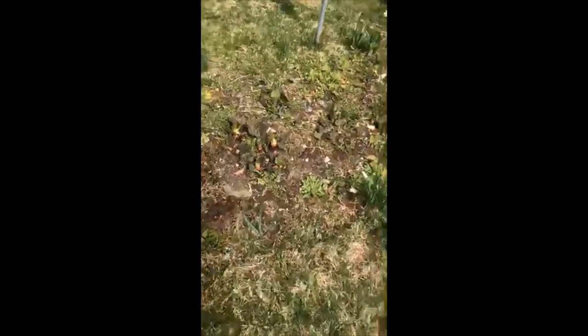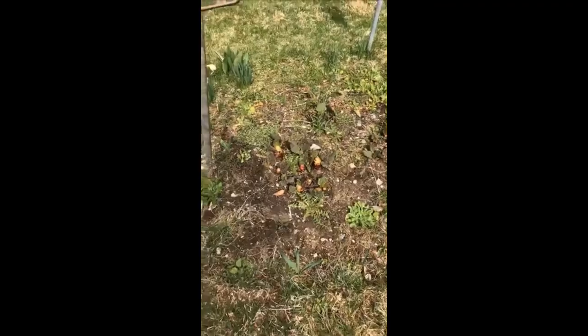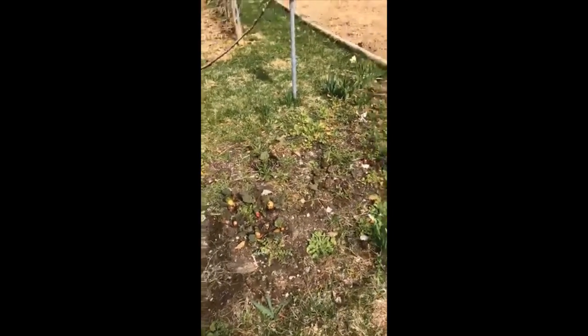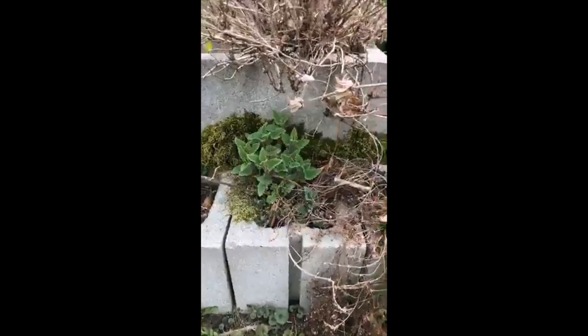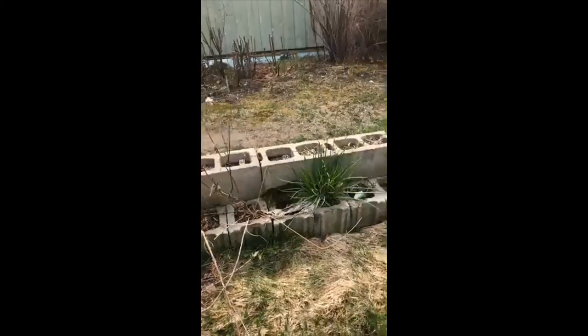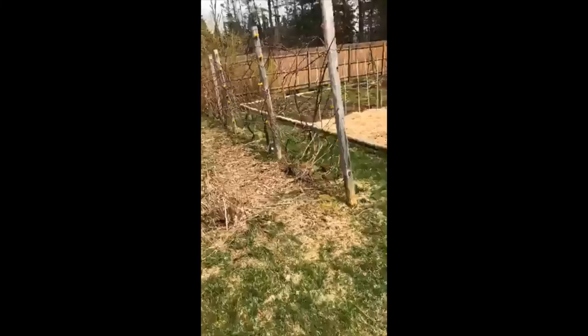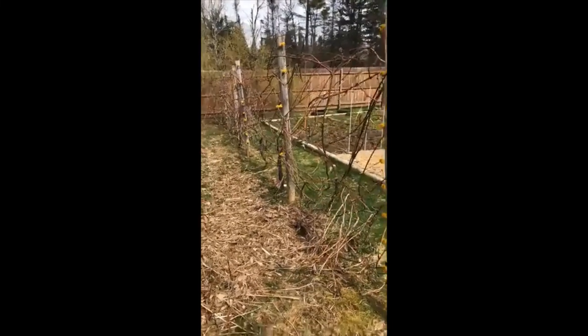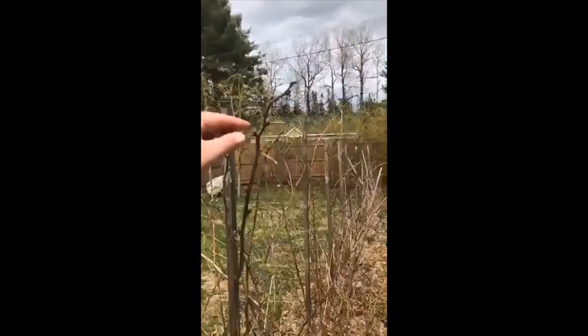This is rhubarb. And I can mine in a syrup. Works great to use later. Chives have poked up. And you can see I've got some mint that's come alive. I still haven't come out to do an adequate cleanup. I've just been busy with other things. And I need to get these pruned. But you can see the raspberries are already starting to bud.